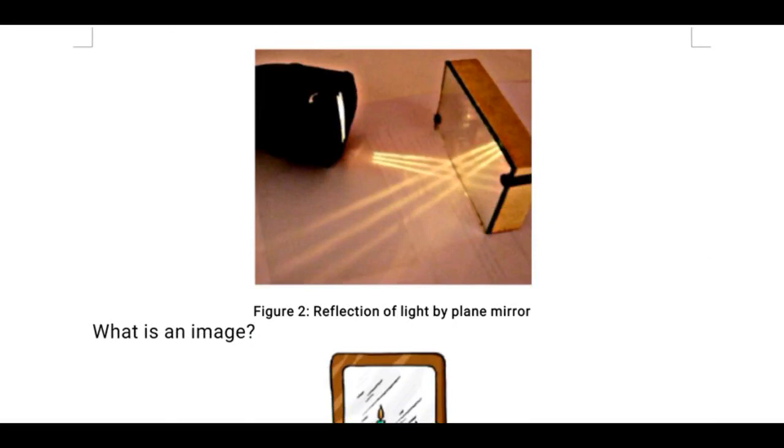So what happens when light falls on a plane mirror? It reflects back all the light that falls on it, right? So what type of reflection takes place? A regular reflection takes place. It doesn't make any divergence or any disturbance. So you can see how much light falls on the mirror. It will reflect back almost all the light which falls on it because it is an opaque object.